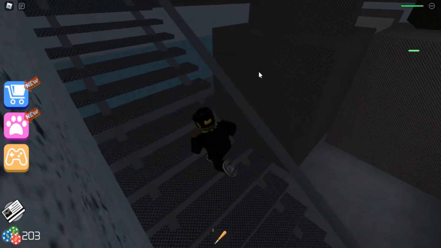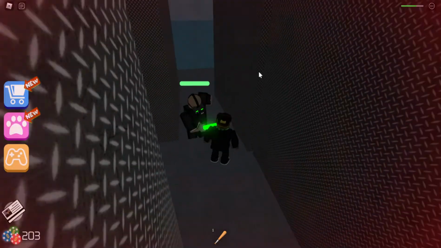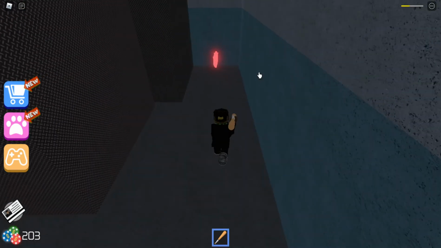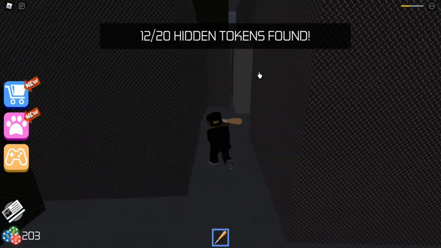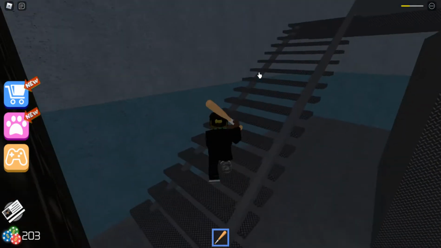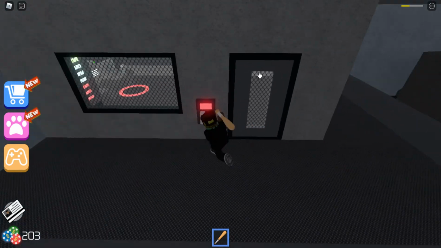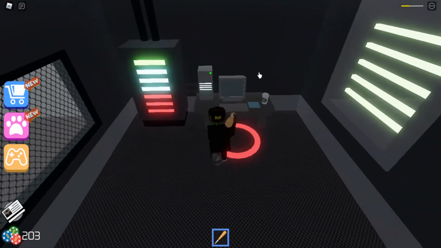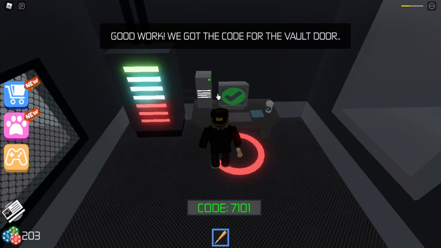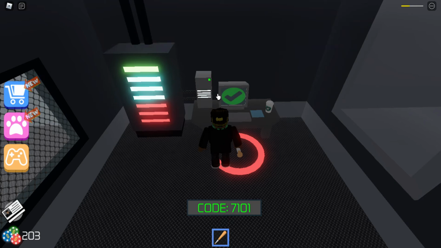Two IEDs. Right. I didn't check over here. I'm a little bit wounded, but I'll survive. Hey, I found another one. Got 12. Good thing I noticed that. Code changes every time. The code changes for the door.